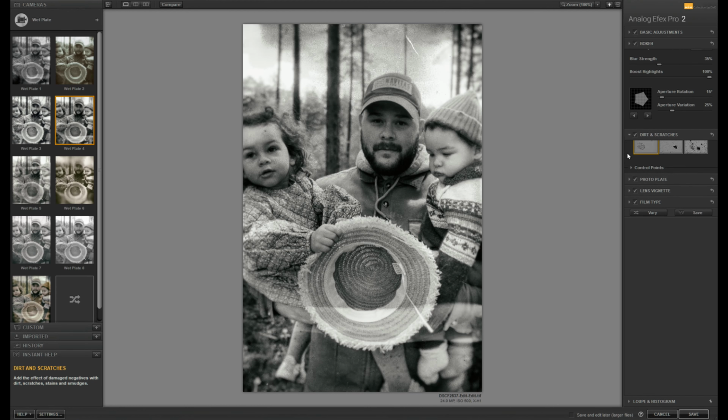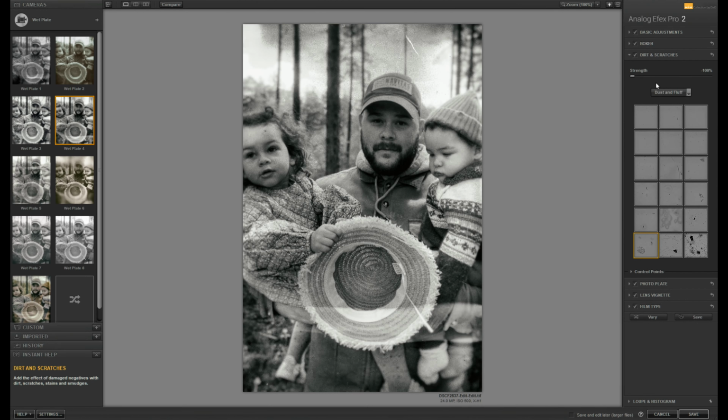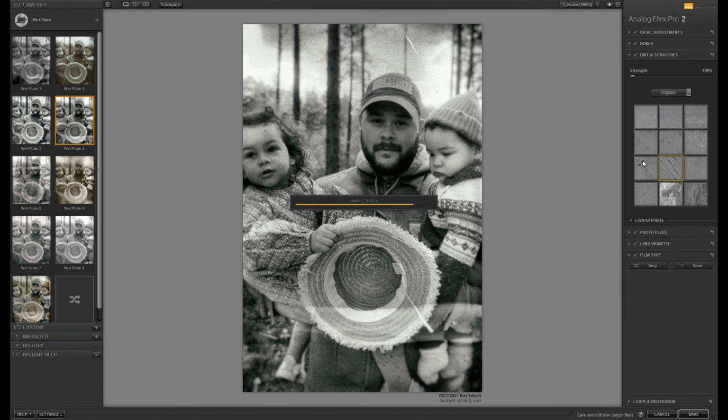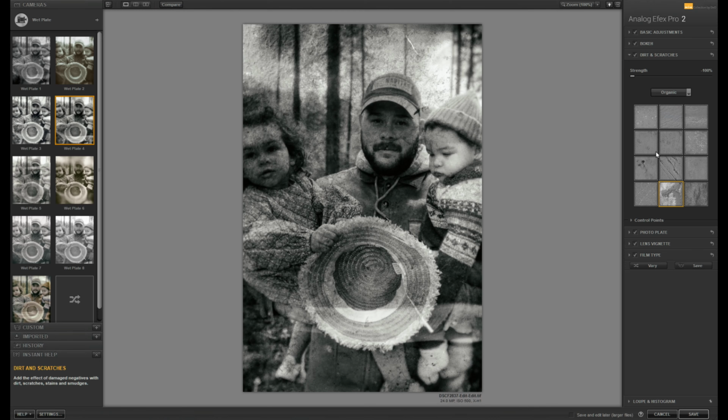Look at this, even down to the scratches, right? Turn this up so they're black, turn it down so they're white. You can go dust and fluff, there's scratches, organic. Let's have a look at that. Click on some of this. Boom. It's like it's been left in a cupboard somewhere. It's been scratched over years. Whew. I mean, that one's pretty intense.